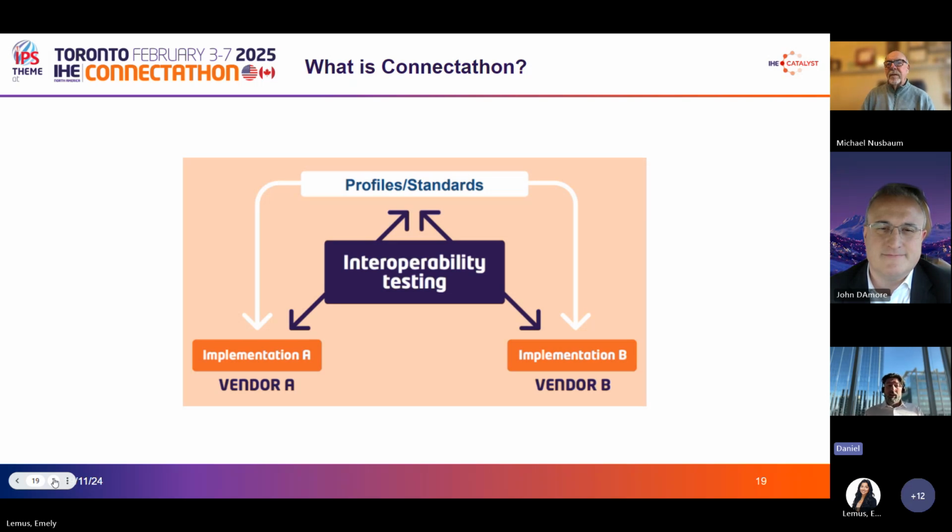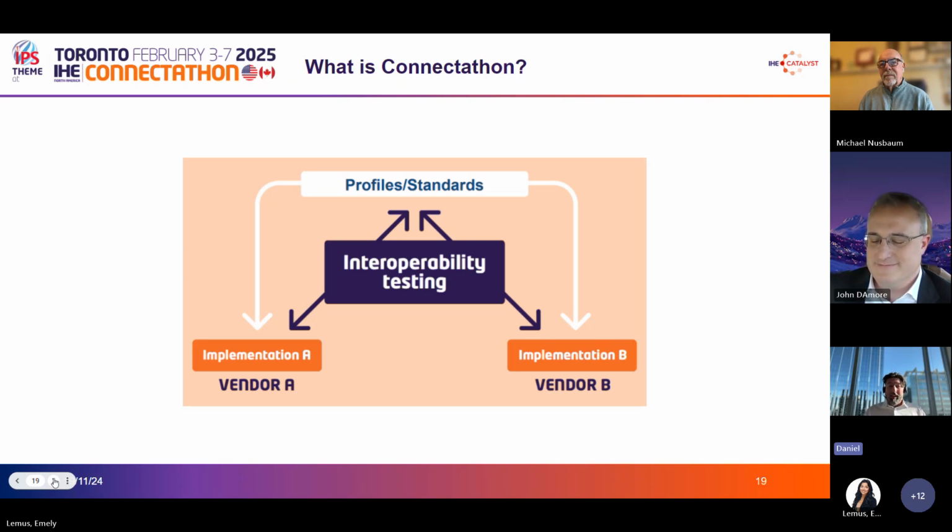The test information exchange with other systems happens in a structured, supervised peer-to-peer testing environment. What that means is that there are monitors like John and Michael and myself that will be able to look over your tests and help find the differences. When you're sending something to another partner, you really get into much more complexity than when you're testing with just a reference implementation, because in the real world, there are additional things that appear, things that often deviate from the expected behavior, and that's when the interesting part happens.